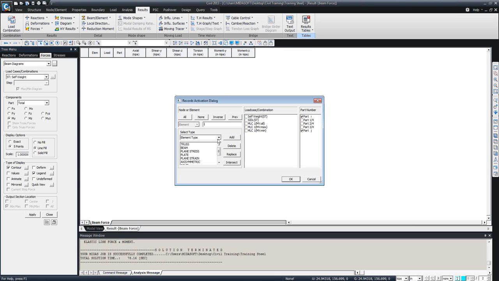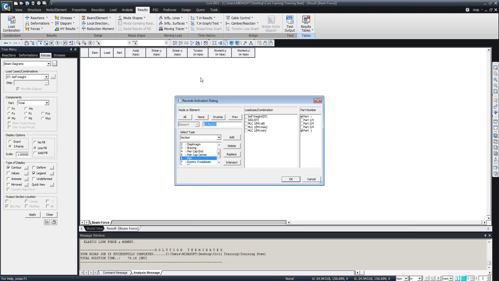Or you can go ahead and select it based on the type. Let's say I want to check the sections. I want to just check the piles or pier and add it. It's going to add only the elements for the pier. The same thing for the other types, or you can select it based on the group.